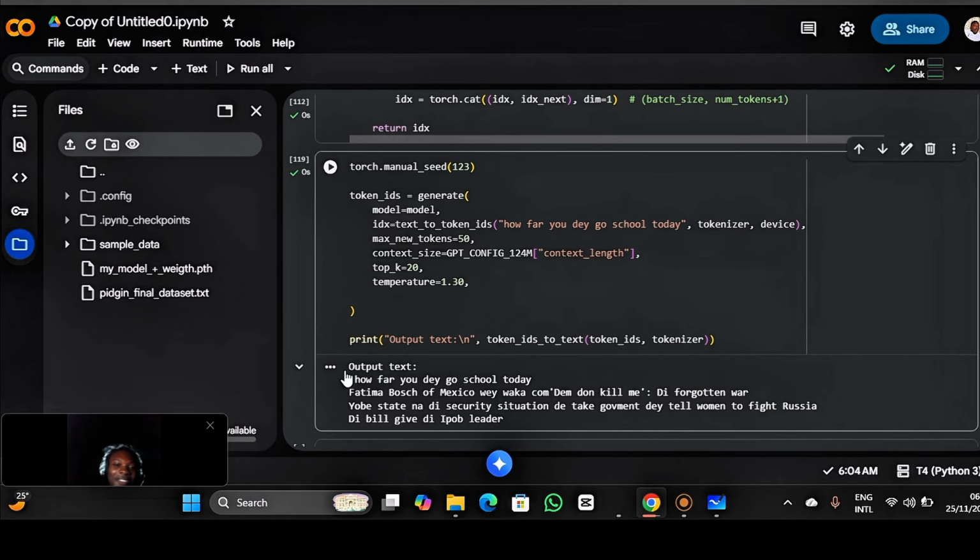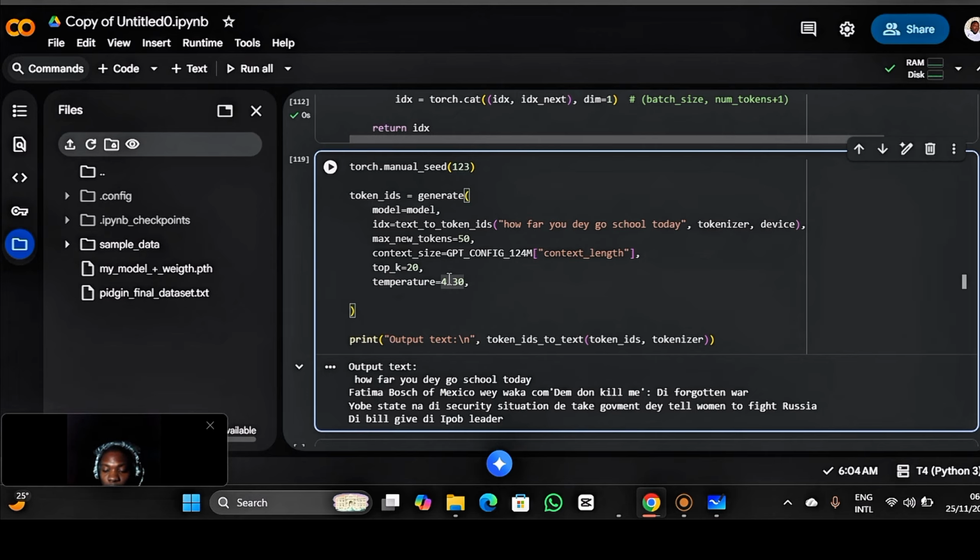So you can see we actually trained this using news articles, so it is going to be based on those news articles. It's not going to add new words, it's just going to be acting as a news outlet. You know how they give news in Pidgin now. So the model is just trying to mimic how they give news in Pidgin.